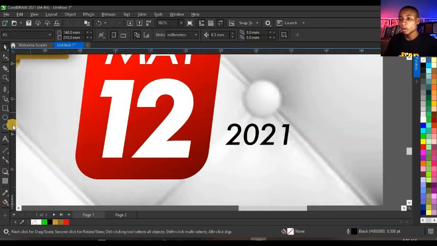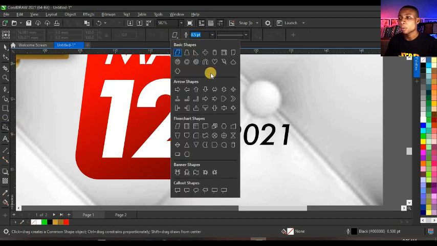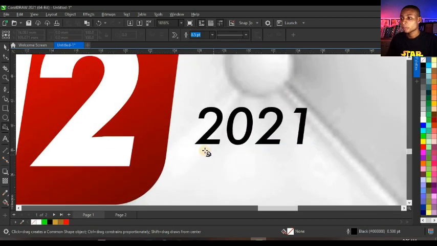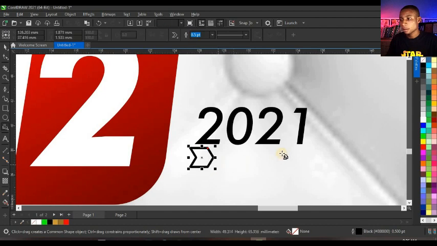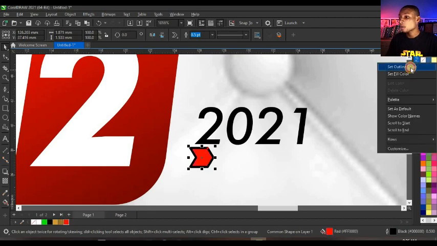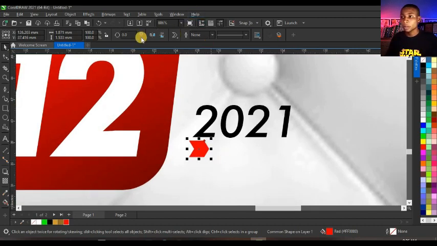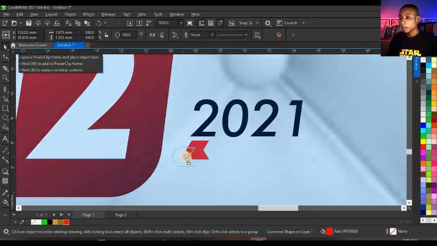So next up, you click on your polygon, you click and hold and click on common shapes. Then you open up this shape, basic shapes, called shapes palette, okay? Then you click on this particular arrow to show direction here and create this arrow like this, fine, and give it red color. Basically, arrows in design signify a kind of direction. So I'm going to rotate this to this other way and bring it down here.